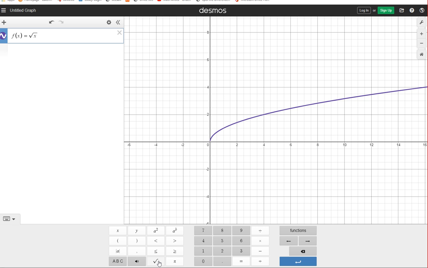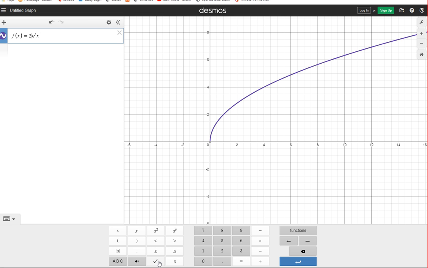Okay, so there it is. It's looking good. It's just hanging out. I can add some changes to this though, so let's do that. Let's start by putting a 2 out in front. That's going to be my a value. When I put in that 2, it should multiply all of my y values by 2, which is going to stretch things out in a vertical direction. Let's go for it and see what it looks like. Boom. There. It's stretched out my graph in the vertical direction.